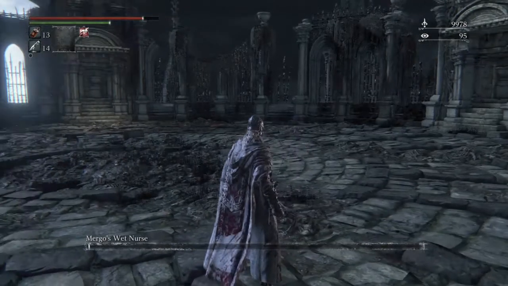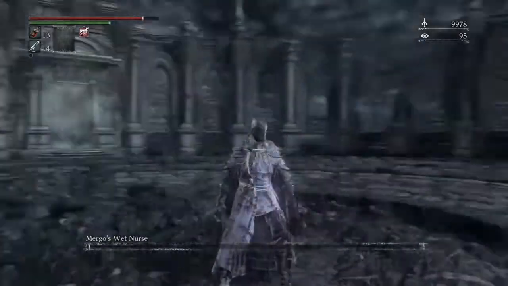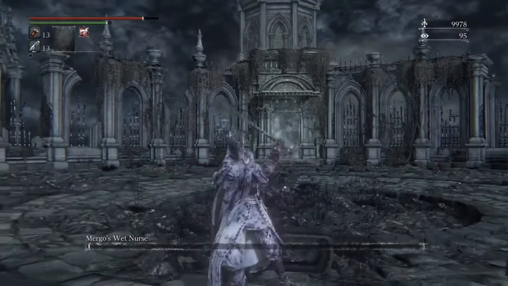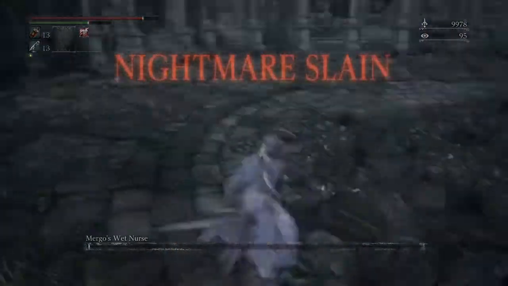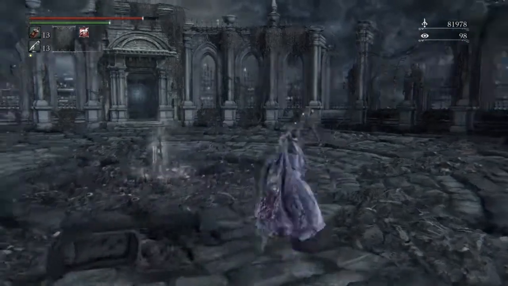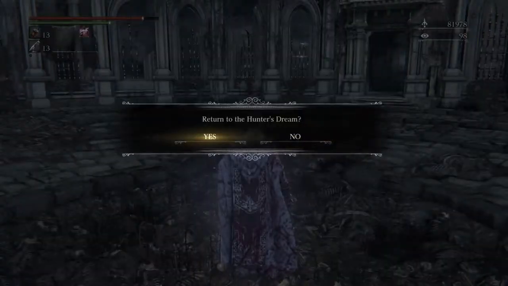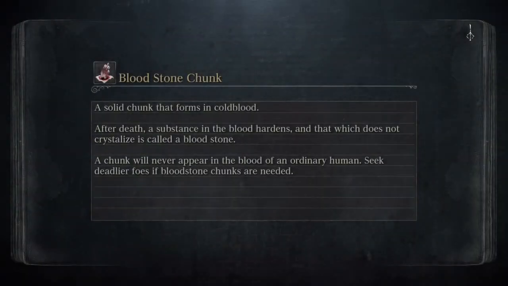And it makes you think there's a second phase to it, but there isn't. All you have to do... Burn the barber... I'm kidding. Walk up to this, and do nothing. Well, actually, I think you have to attack the baby's thing. And now you have slain the nightmare. Turn that, and flick this on, and you are ready to return to the hunter's dream, not the nightmare.